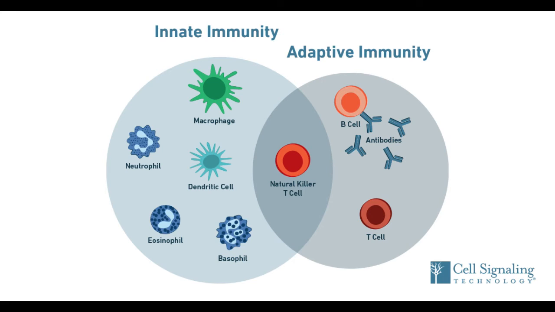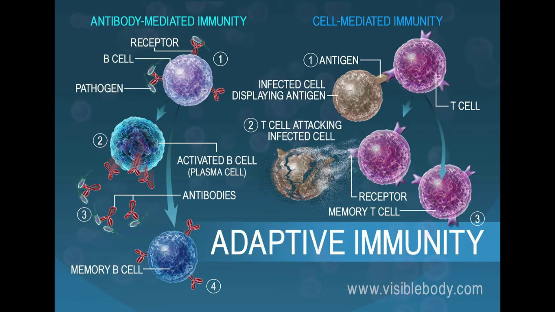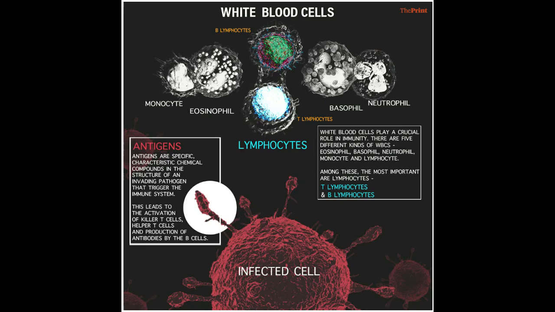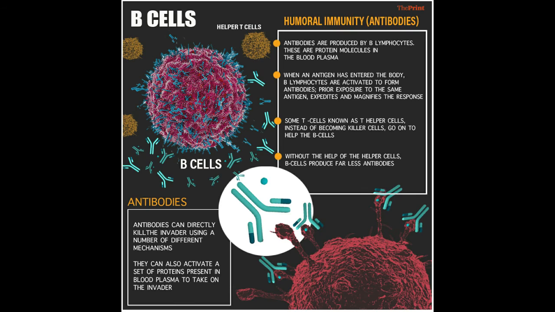Such inappropriate responses are normally avoided because the innate immune system calls adaptive immune responses into play only when it recognizes molecules characteristic of invading pathogens, called pathogen-associated immunostimulants. Adaptive immune responses are carried out by white blood cells called lymphocytes. There are two broad classes of such responses: antibody responses and cell-mediated immune responses, and they are carried out by different classes of lymphocytes, called B cells and T cells.